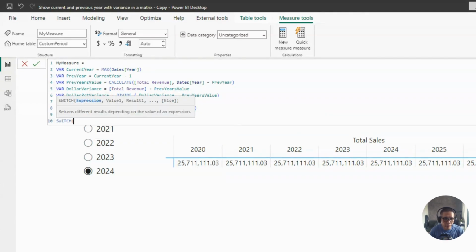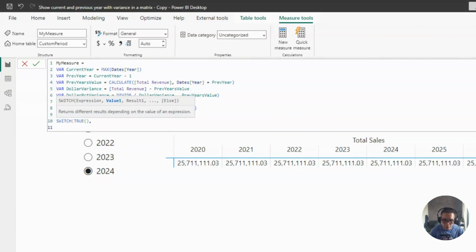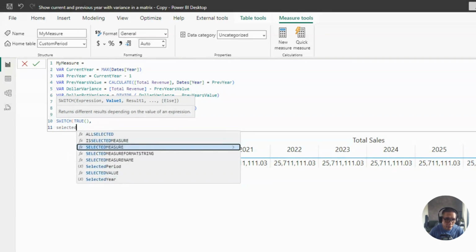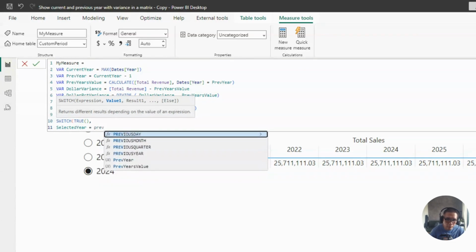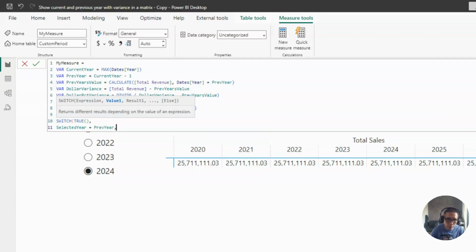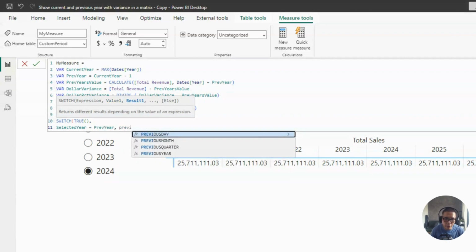Now let's create a switch statement. So we want to check if the current year is equal to the previous year. So current year, then we return the previous year's value.